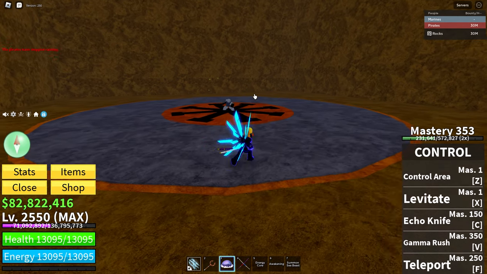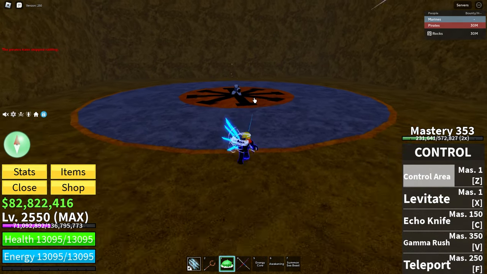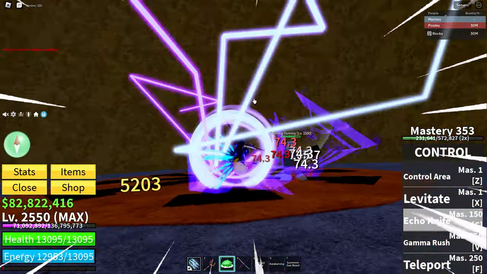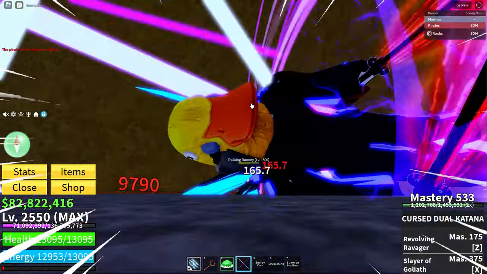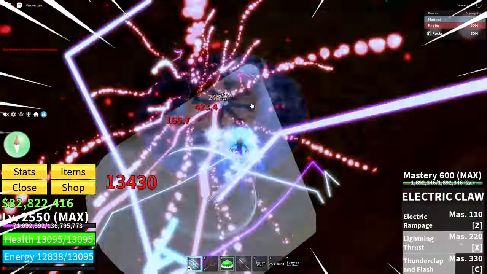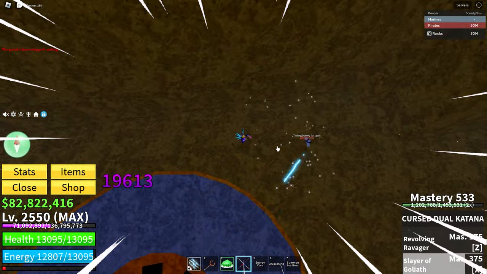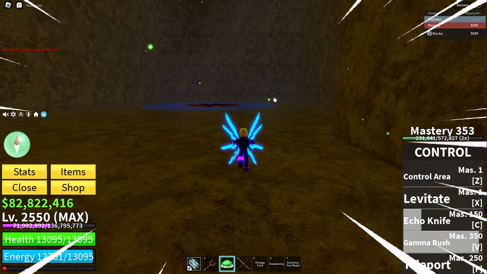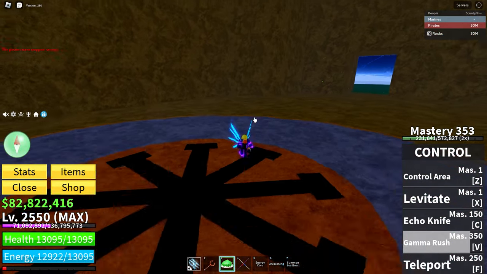And then the combo of this build goes something like this, you know what I'm saying? Hopefully I don't mess it up. Please don't mess it up. All right, boom. Hit him with the E-Claw C, boom. Control C. Off the cyborg, right? Get him. Boom. Boom. And then he's just going, yeah, he's already dead. He's just cooked. Yeah, I mean, that's a fire combo right there.